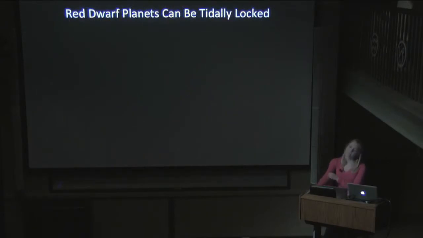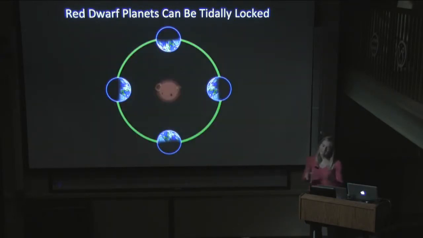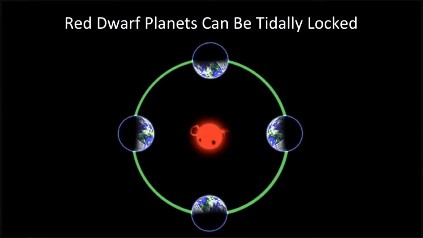One of the things to notice about red dwarf planets is that they can sometimes be tidally locked. When we look up at the moon from Earth, we always see the same face of the moon. And for certain planets orbiting red dwarfs, the same face of the planet might always face the star. There are exceptions. You could have a planet that has other planets in the system, so maybe it would be in an orbit like Mercury's, where it's not quite the same face all the time, but it just rotates very slowly as it revolves around the star.